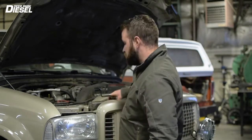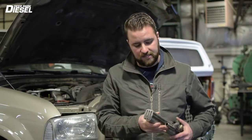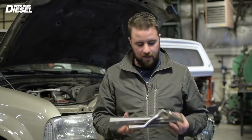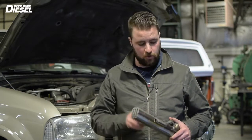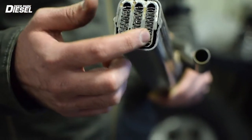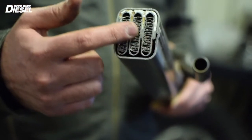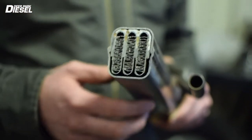The EGR cooler in a 6-liter looks like this. We've actually taken a cross section so you can see. The basic idea is coolant flows through one side of the EGR cooler, or one passage, and exhaust flows through the other. As you can see, these passages in here are very small, just like in a radiator — thin steel, coolant flowing through the smaller half, exhaust flowing through the hot half.